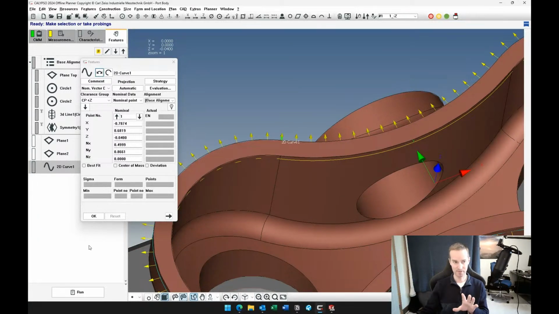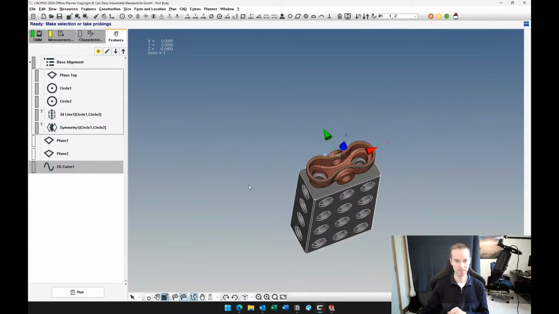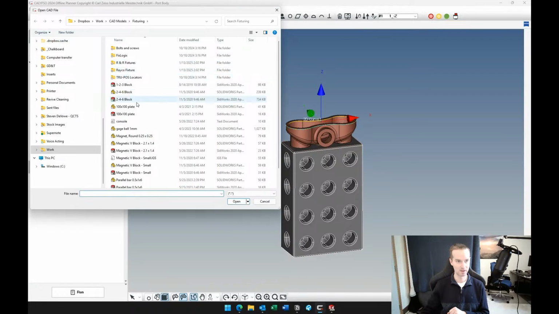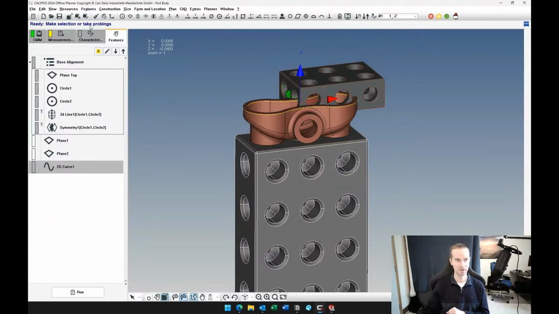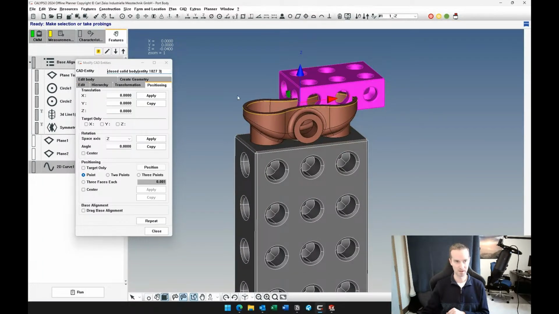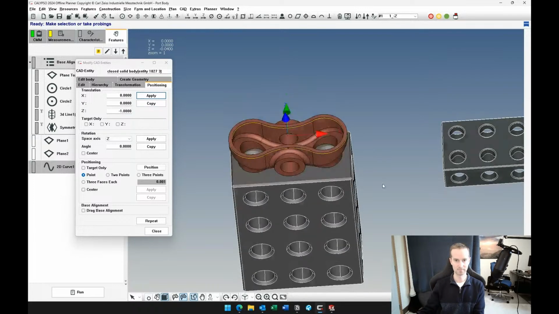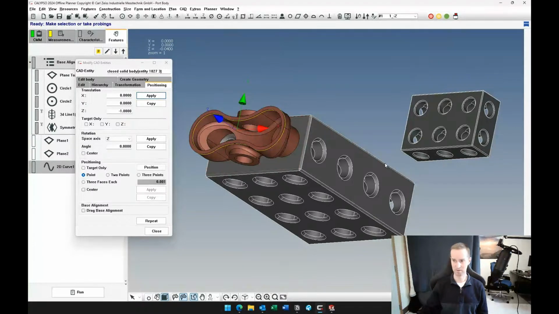So now that we have our curve, let's pause on this. We're going to jump back to Jeff's question about positioning models. So I'm going to bring in another block, and we're going to position that block. Let's just move it over a little bit. And let's say we want to make it touch on this side. So he's asking, does it matter the order you place the points?